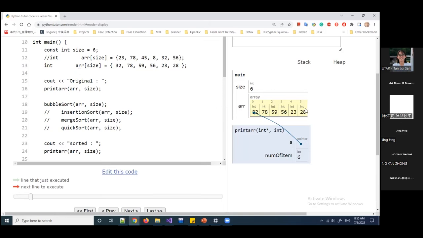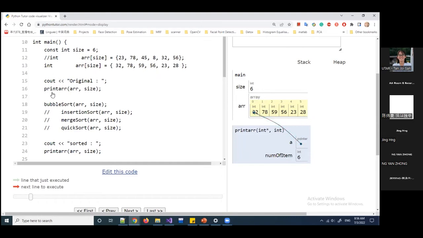We have 6 columns, because the size is set to 6, and each of these columns has its own value of type int. So here first is 32, 78, then following the sequence 59, 56, 23, and 28. So this is the array that's created.